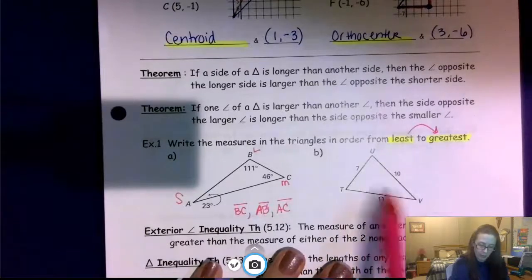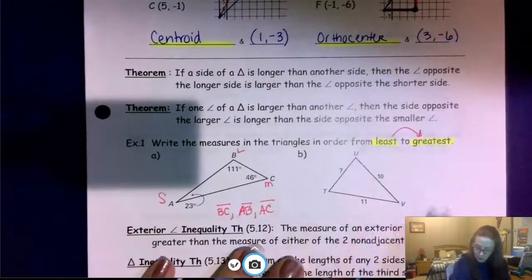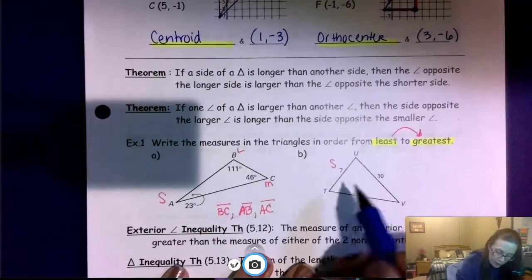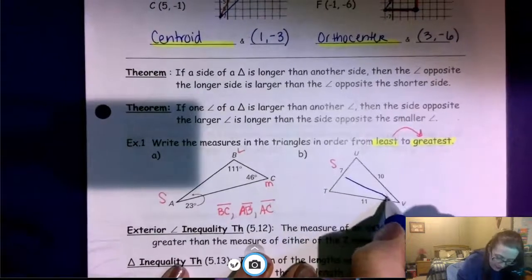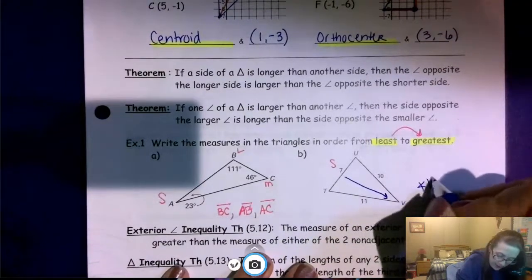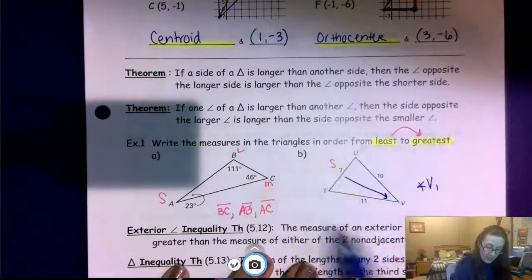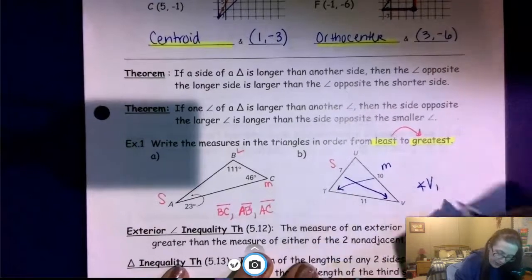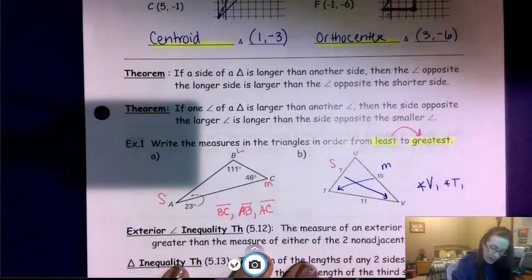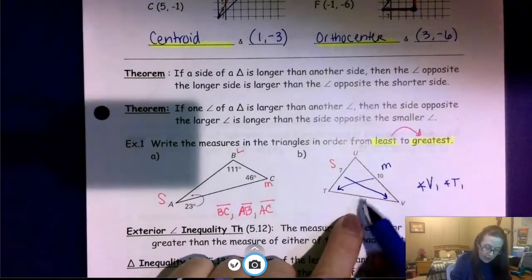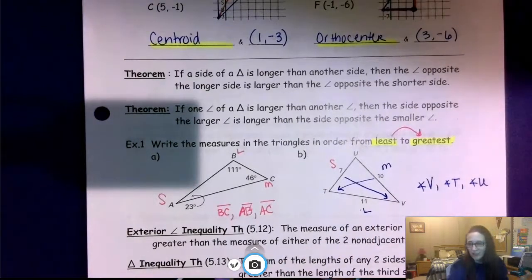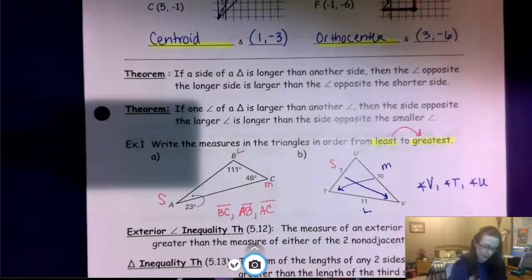Same thing happens over here. Now we go to the angle opposite of it. So whichever one is the smallest side is 7. We're going to go opposite of that. So my smallest angle is angle B. My medium side here is 10. Opposite of 10 is going to be angle T. And then 11 is my largest. Opposite of 11 is going to be angle U. So that is all this is. So really, I think this is kind of a nice section. You really just have to look at the angles and the side measures, and you can figure it out.